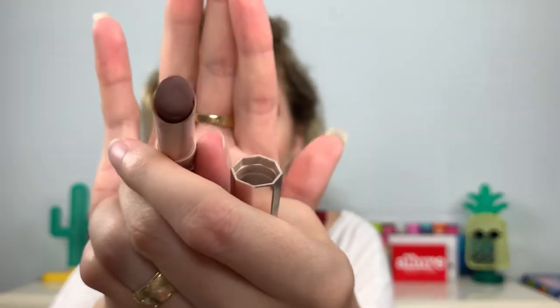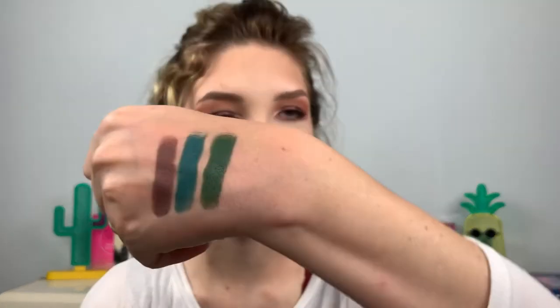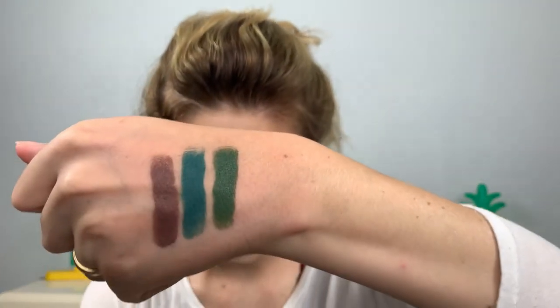This one isn't in the green category but it's called I Quit, and it is the perfect gray I have found. This is the best wearable grayish lipstick I have ever found — it matches so perfectly with my skin tone, it still looks great and wearable. It's one of my favorite colors out of this whole Mademoiselle range. This is one of those shades you will have to fight me to get out of my collection. Here are all those funky colors: Midnight Wasabi, Turks and Caicos, and I Quit.